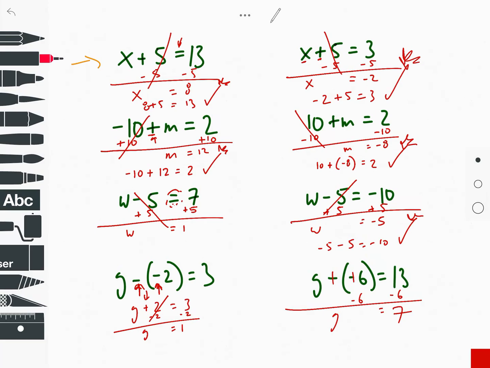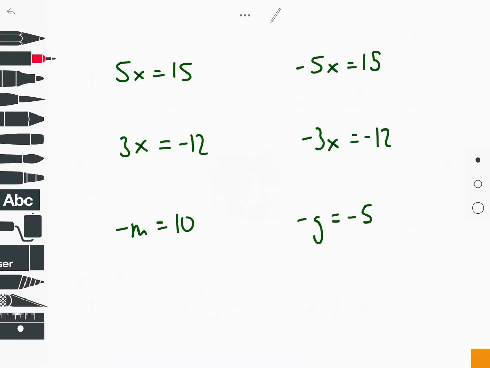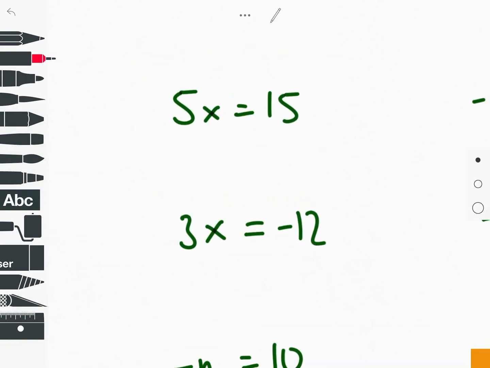All right, one-step equations. You do the opposite of what you see. Let's look at these guys right here. Now, notice they're all multiplication problems. I'm looking at the variable, and this is saying 5 times x. This is the coefficient. So 5 times x, the way you undo multiplication is to divide. I'm going to divide by 5. 5 over 5 is 1, so I'm left with 1x equals 15 divided by 5 is 3.